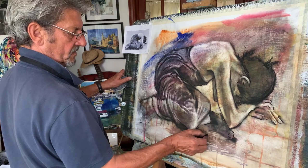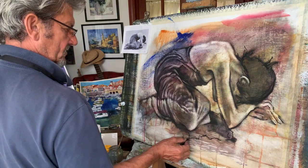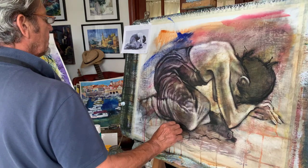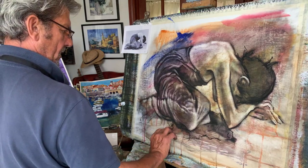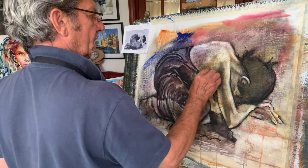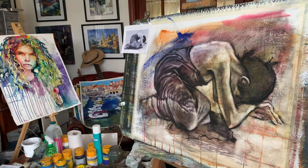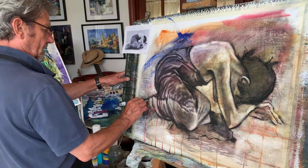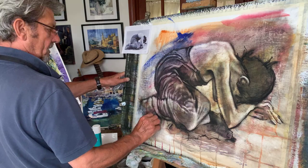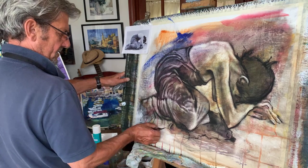Some more fabric. That's very biblical now, isn't it? We've got all religious. Quite like the way it just kind of disappears there, so I'm going to leave it as shadow.